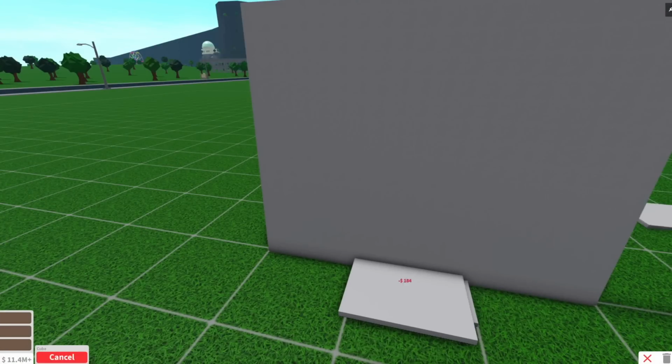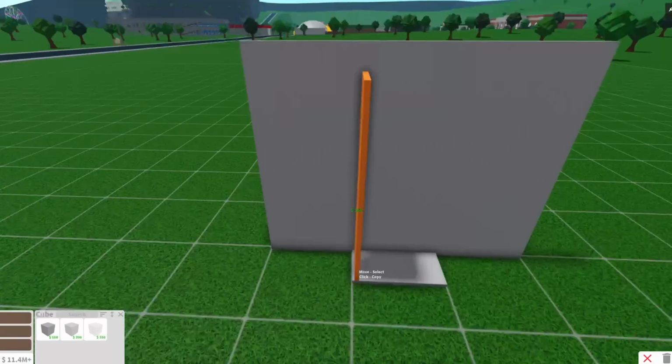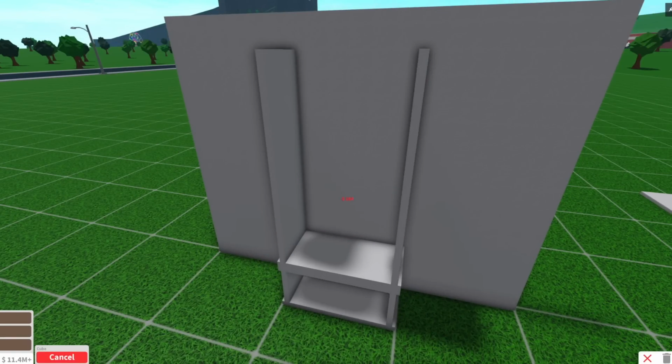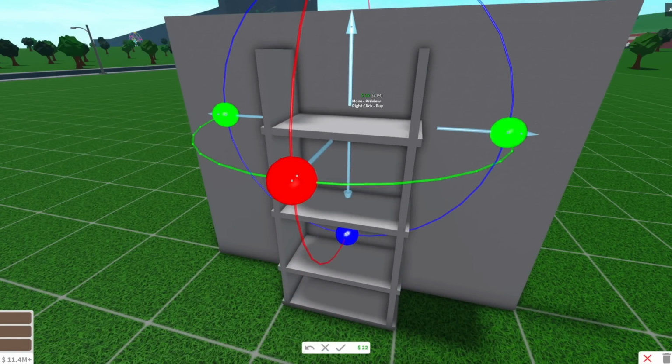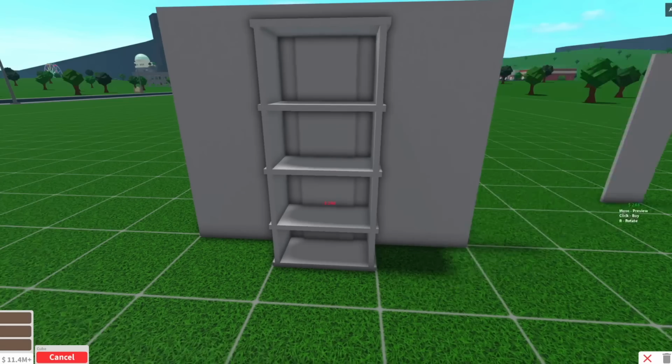Then my next point is building on top of a basic shape and having to delete the bottom basic shape because you realize you made a tiny mistake with it. For example, you are building a custom bookshelf and you put all of it on a shape because you want to be able to copy it or move it later, but then you realize that the shape you have created at the bottom actually pokes through the wall behind it.